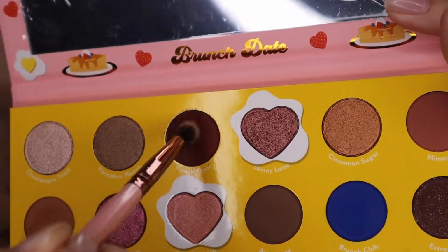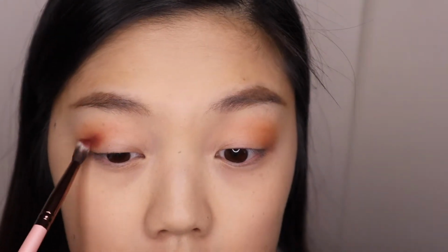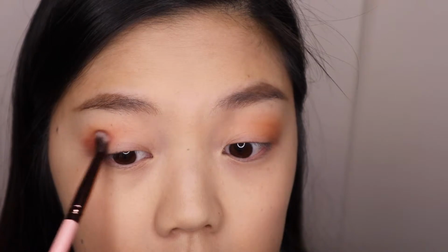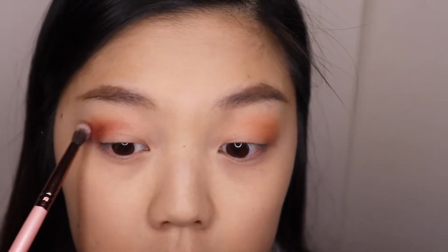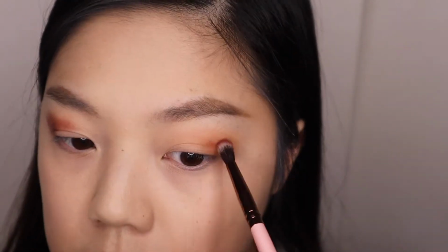Next, I'm taking the color French Toast and I'm going to start working this in my outer corner. And same thing, I'm going to start on the outer edge and slowly work it towards the middle and in the same V wing shape as well.